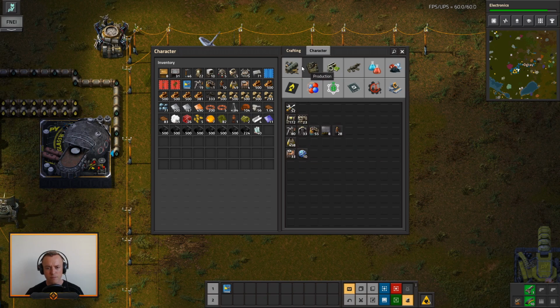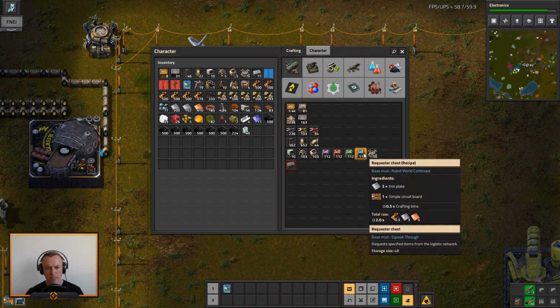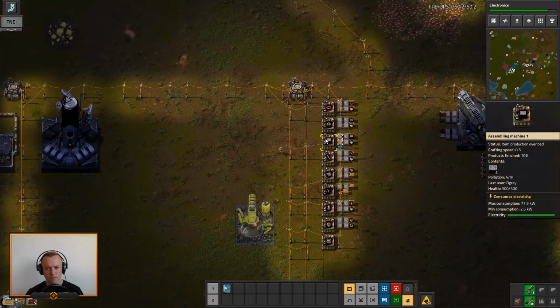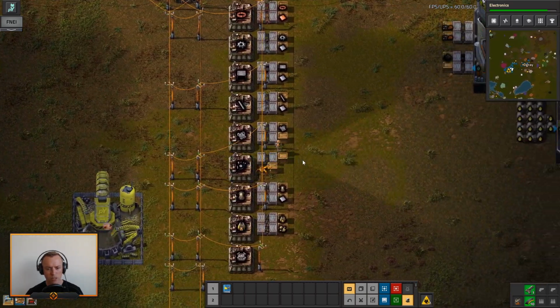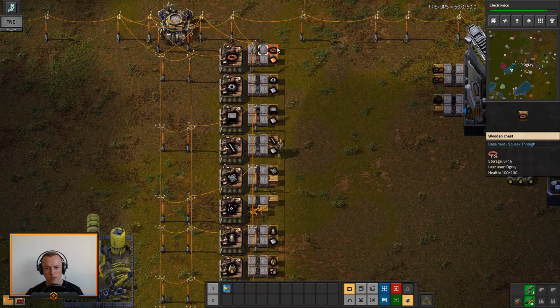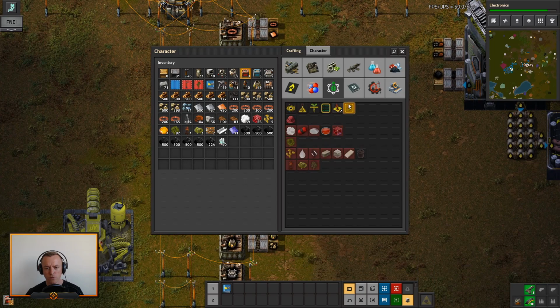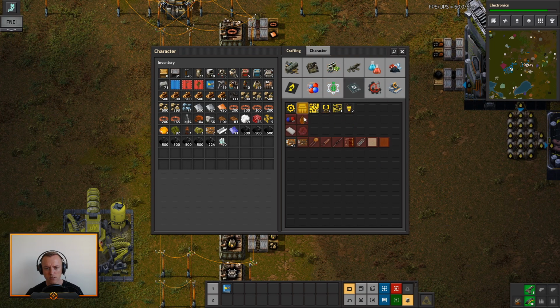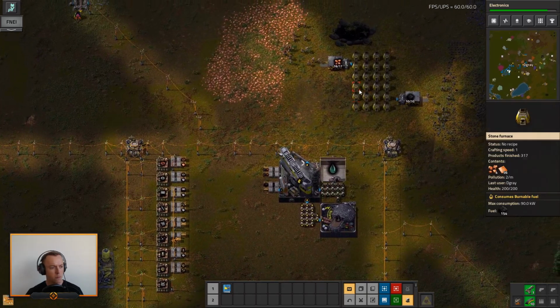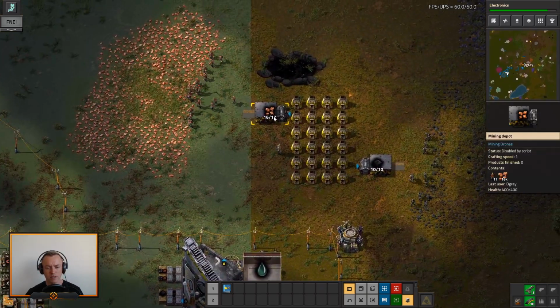Let's see. Did we ever make any of these? Seems not. And I'll just have to go and get a few things from here that we need to make more. That's 1,000 copper cables. That's nice. Let's get the copper. And then we can start to do that.